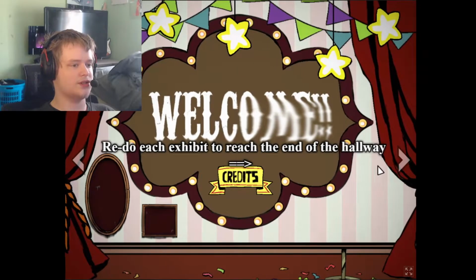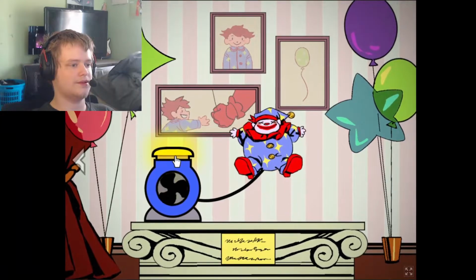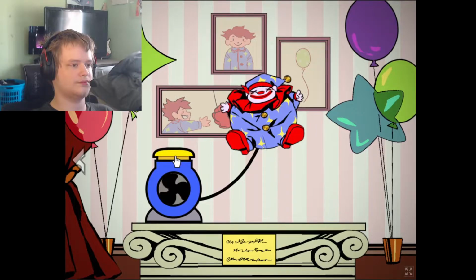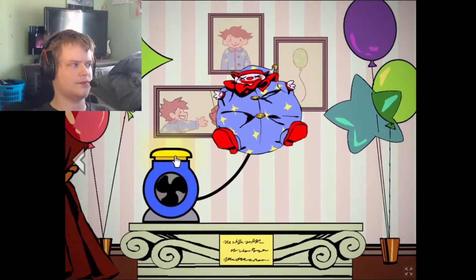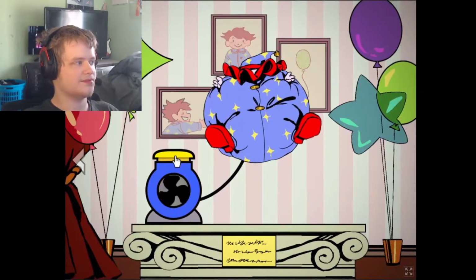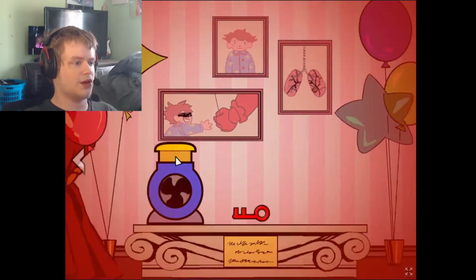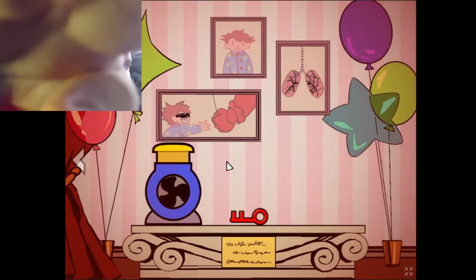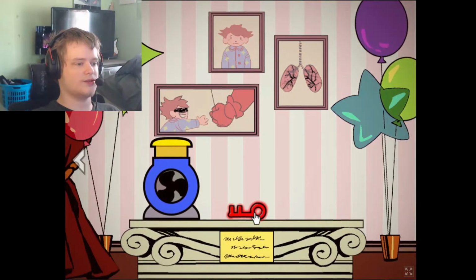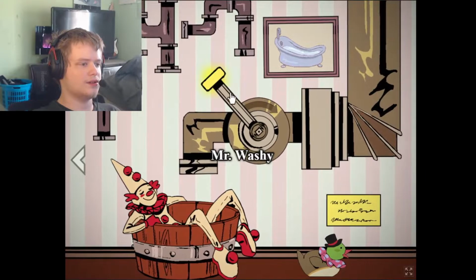Redo each exhibit to reach the end of the hallway. Okay. The exhibit is malfunctioning. Okay. Come on, adjust my bucket. Oh. Okay. I want to adjust it slightly. There we go. It's like a good. Okay. What did the text boxes say? No. Okay.